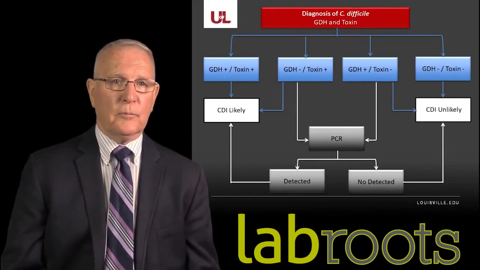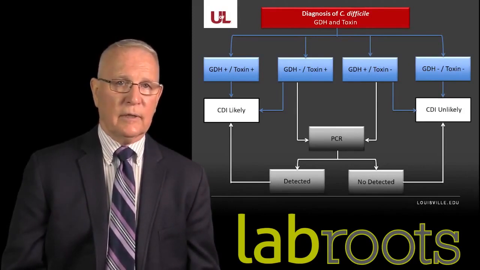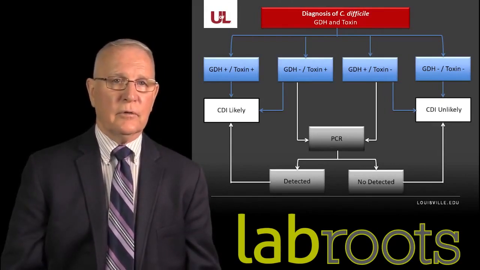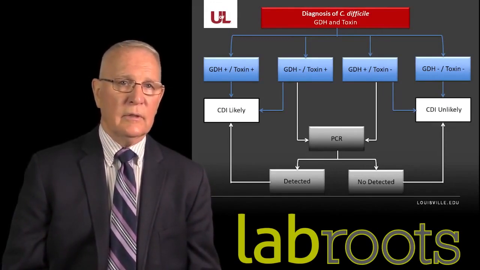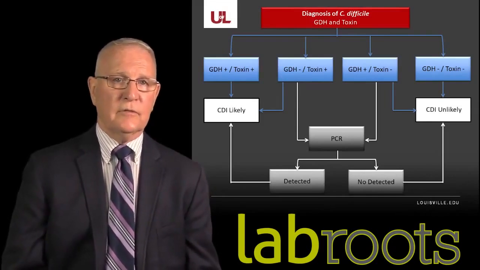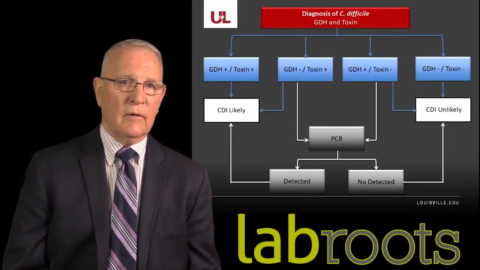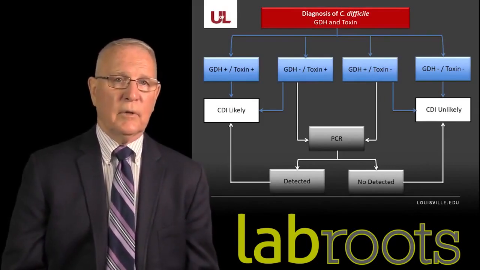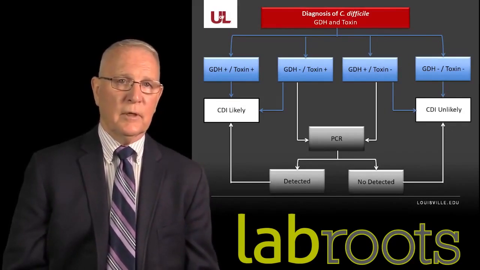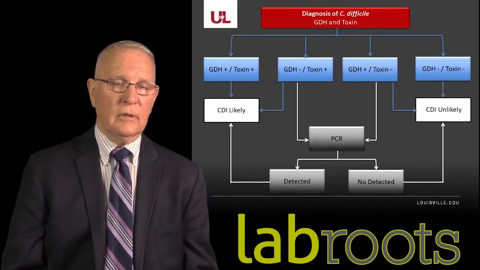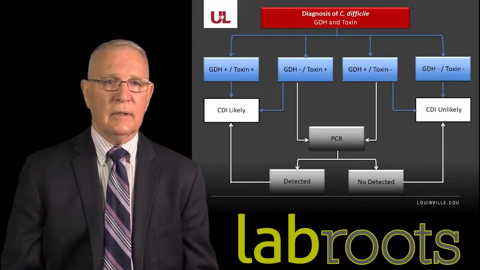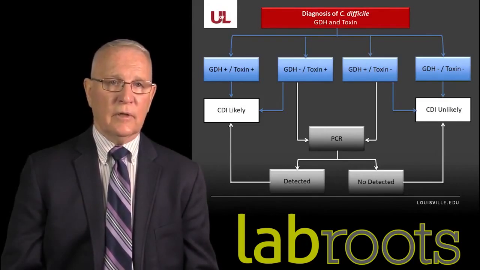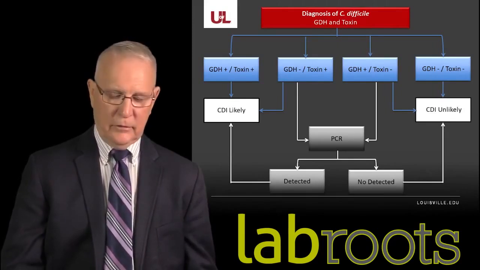So from the PCR perspective, we either detect or we don't detect the gene. And once again, it's important to note that the PCR does not detect toxin and cannot differentiate between active disease and a carrier or colonization state of the patient. Very important aspect to remember if doing direct PCR. I should also mention there are studies coming out that indicate how better to utilize PCR as a direct assay, and that's for another lecture, but at this time let's look at our data.